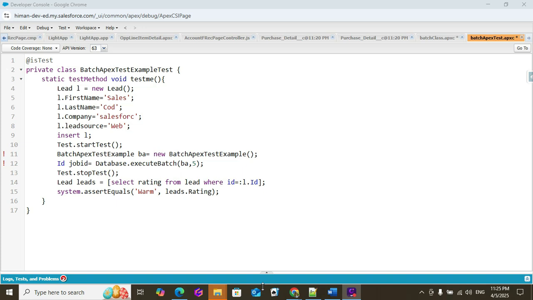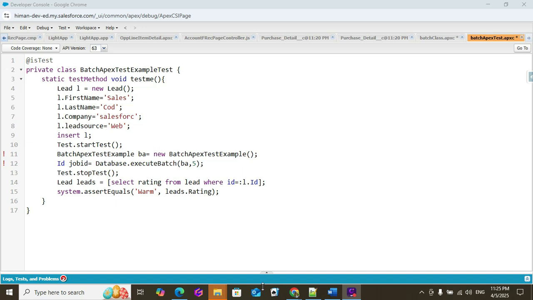It is better to write the test class with at least 200 records. And there should be a test data factory, where every time we just call that method, and then we can use it for creation and updating of records. We should also have a test data setup in the Apex class, so that we do not have to create the records every time in the test class.